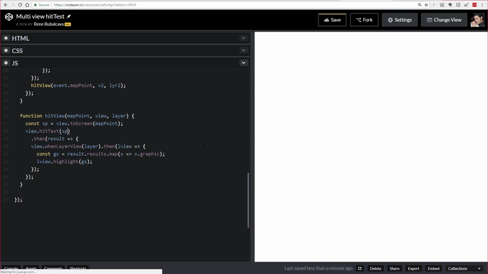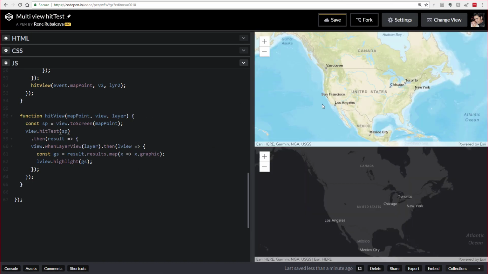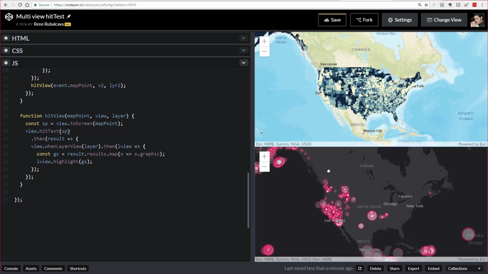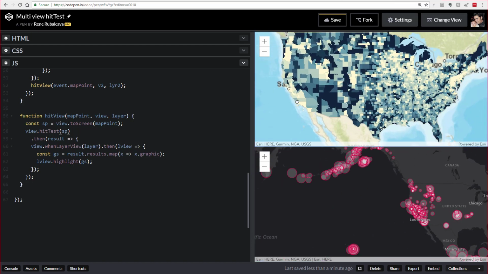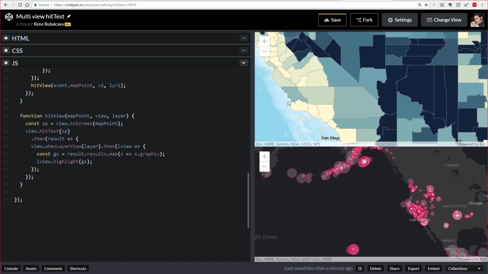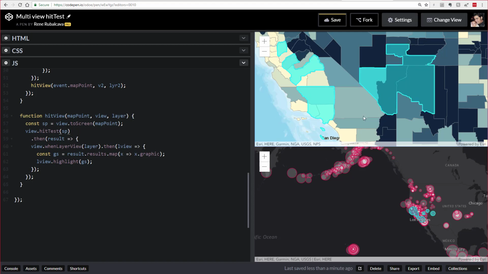Why don't you guys tell me anything? Okay. So that's what happens when you copy paste. Things just never work the way they should. Alright, so let's move this around so that we'll zoom in here. So now if I click somewhere around here, I'm now highlighting features on my second map that are in the same location as features on this map. Alright? That is pretty cool.